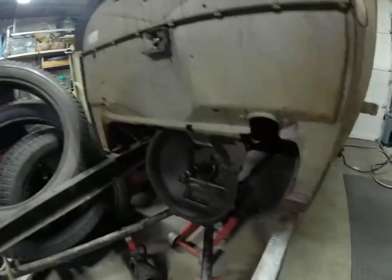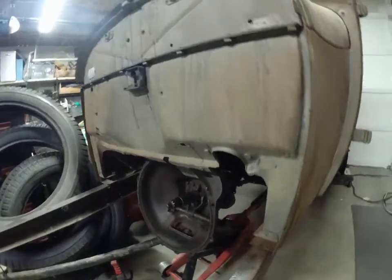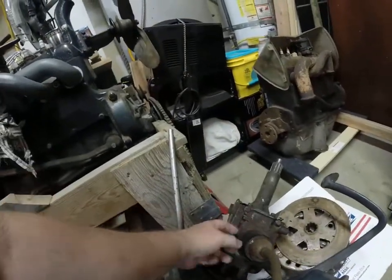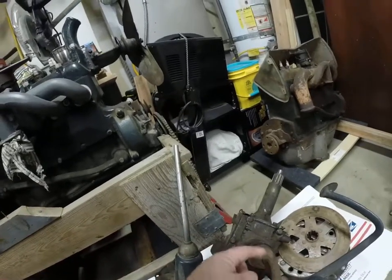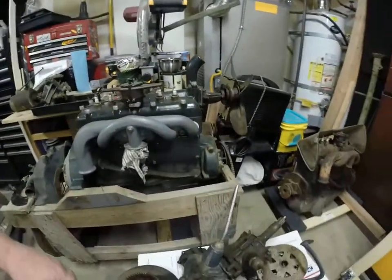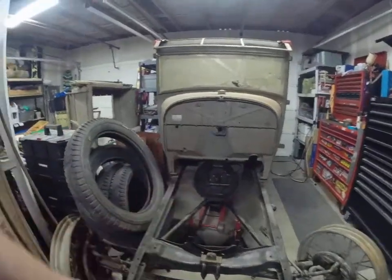Other than that, I really don't have anything to document. I've been working on the pressure plate transmission here. I changed the shifter. I had to take this one apart, take this off, and then there's a spring and a locking clip in there that holds the shifter on. Boy, those are a bugger. I found out after I was done that there's a tool for that. But I changed that out, so I've got a full-length shifter in the truck.